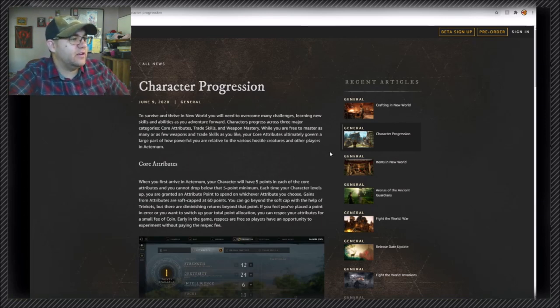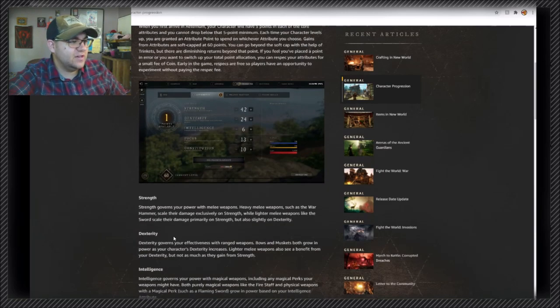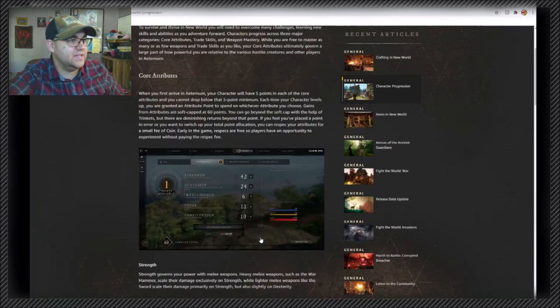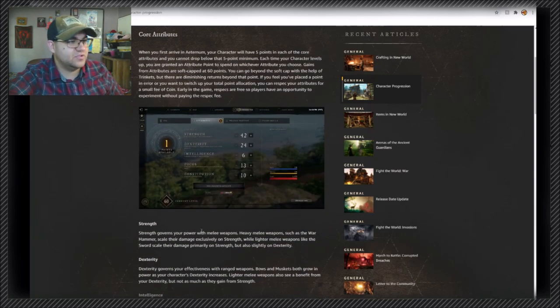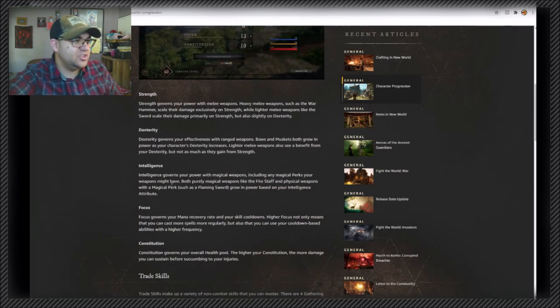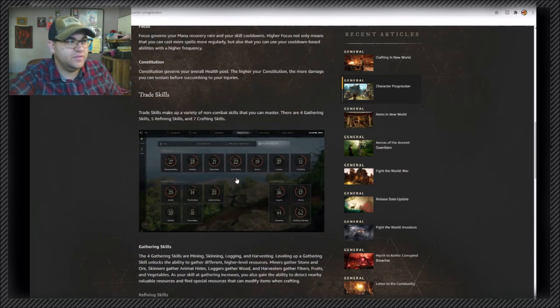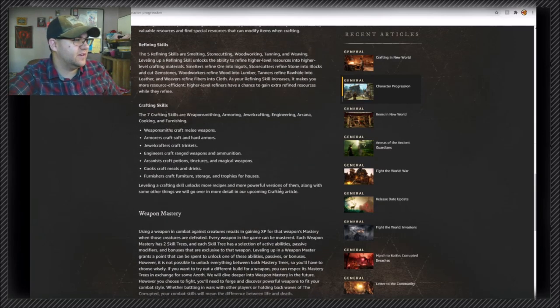Now we're going to go through the character progression. So obviously you have your strength, dexterity, intelligence, focus, concentration. So a lot more like D&D than most MMOs I've seen. Strength is going to be damage for melee, dexterity for ranged and melee. Intelligence governs the power of magic. So yeah, it's basic stuff. And obviously we've seen all of the trade skills, gathering skills, refined skills.